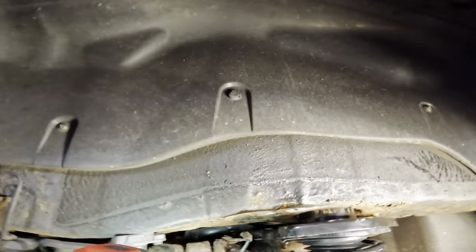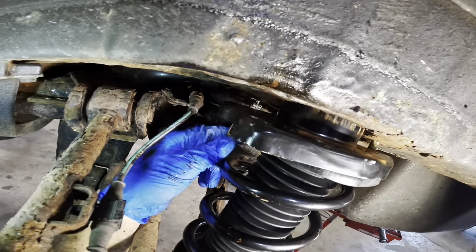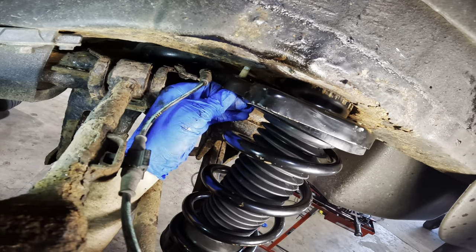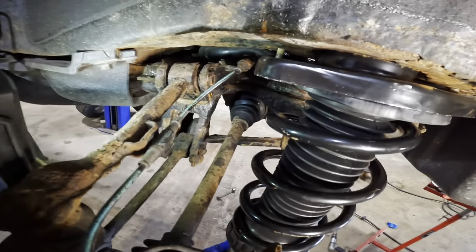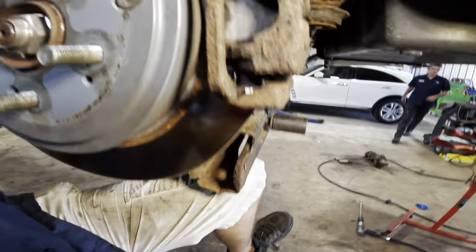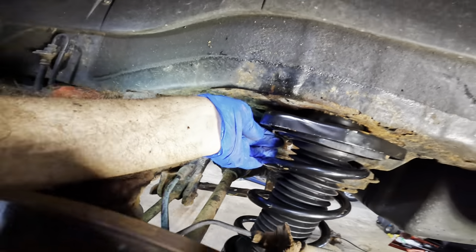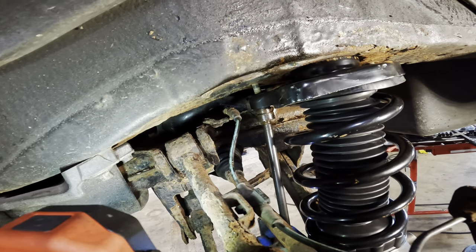Let's come around this way. We'll reach in, get the back one in. That's gonna come from up and down and over here. It's still not clocked perfectly straight. I can work with it. There we go. Now let's push this up some. Keep it there. There we go. I got my knee holding it. Now I can get that one threaded some. Yeah, feel it bite. There we go. That one's in.